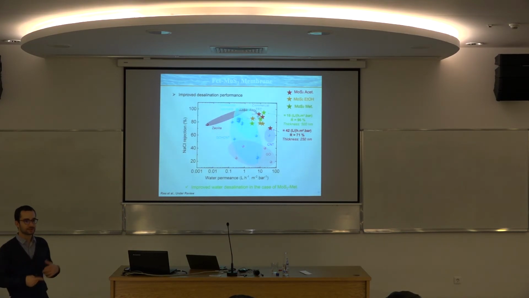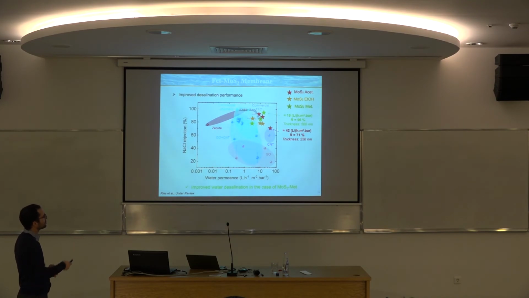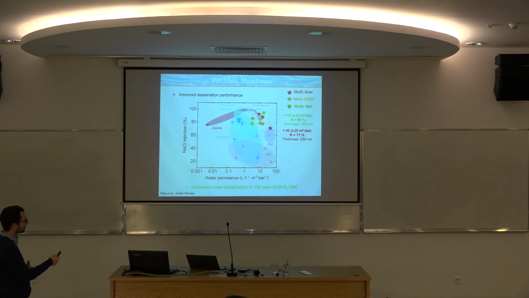And we also look at the salt rejection. So we measure the salt that crosses the membrane, and this is the water flux. And we found that the flux is typically from 10 to 60. The highest is 40 liters per hour per meter square per bar. And so you see that the rejection performance is actually significantly improved compared to other types of membranes, such as 2D graphene oxide or CNT, or just graphene oxide or just CNT. And we are approaching commercial membranes. Of course, this is a different scale, so there's a lot of work to be done to bring this to the market.